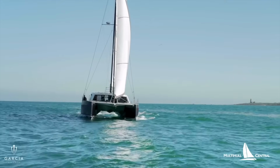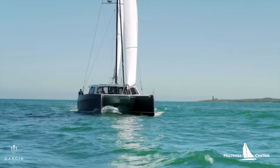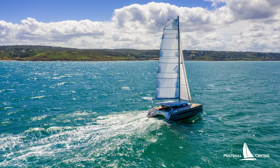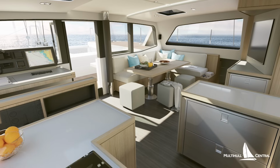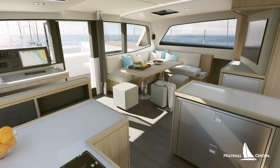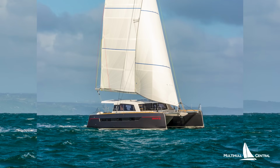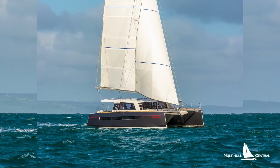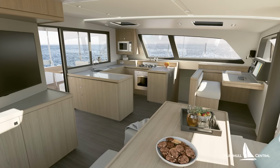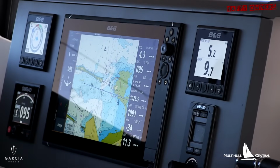Garcia's long-standing knowledge of creating rugged go-anywhere yachts has enabled the yard to produce one with a very enticing combination of space, pace and rugged construction. It also benefits from high standards of finish, attention to detail and many neat touches. It's clear the boat has the potential to make an easy 250-mile day in the right conditions. At the same time, it has sufficient tankage and stowage for supplies, spares and tools to give a high level of autonomy for extended periods.